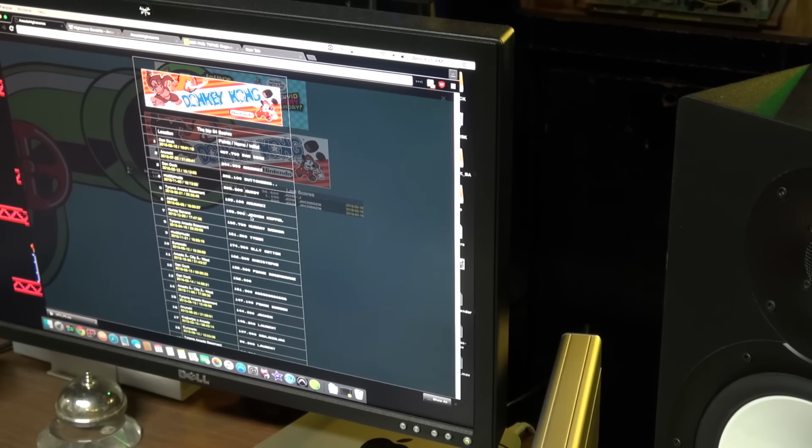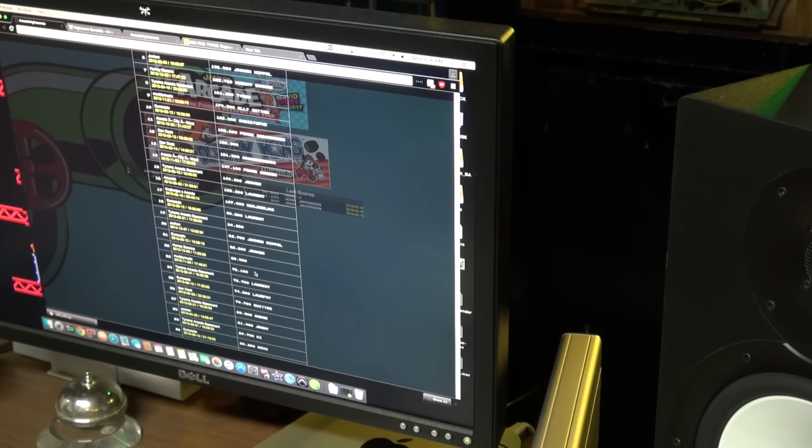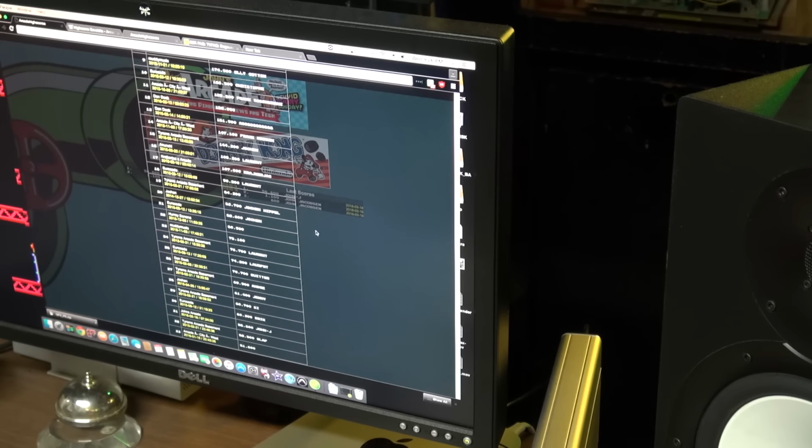Oh, so it says weird. So maybe my default, if my initials are J-O-N, then it knows it's me. I think that's what it is. And if I put something else in, then it lists that as someone else.